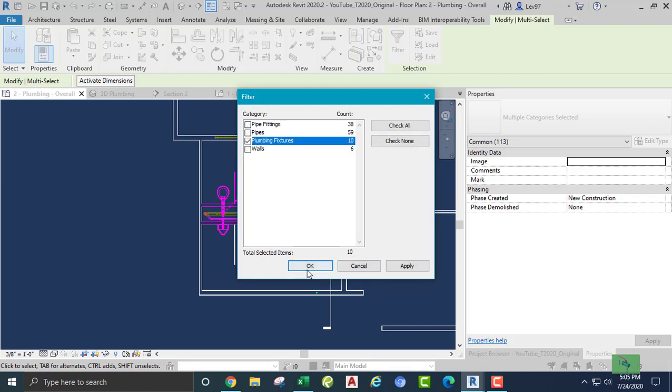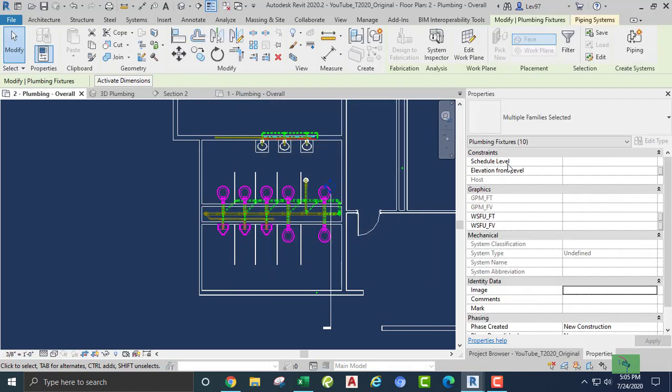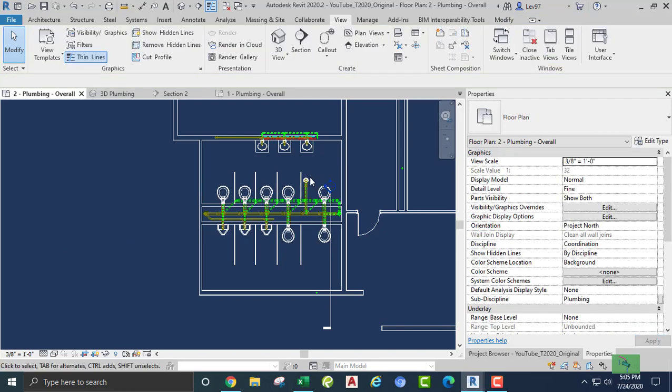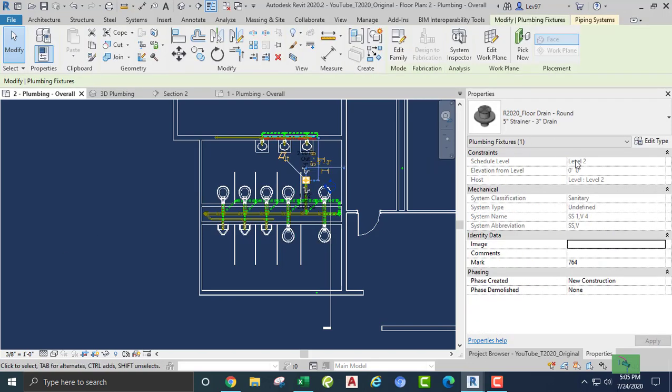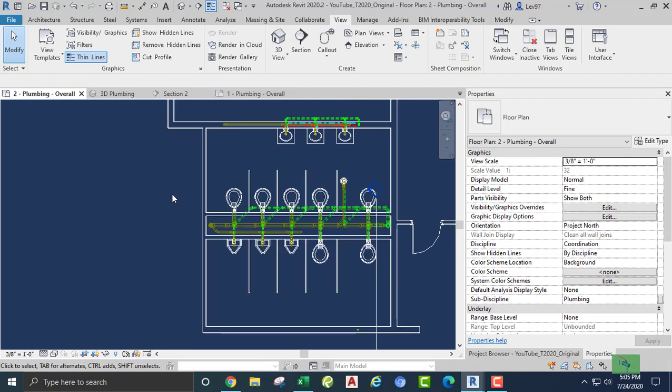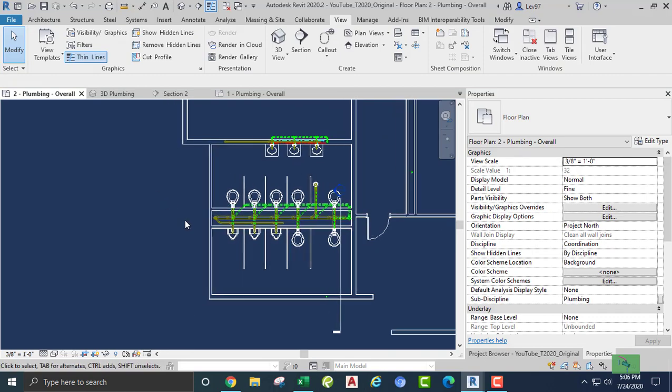Schedule level. So some of them were probably 1, some were 2. So I'm going to make all of these 2. And here, yeah, that's good. But by default, I guess, I don't know. We're going to leave that like that.